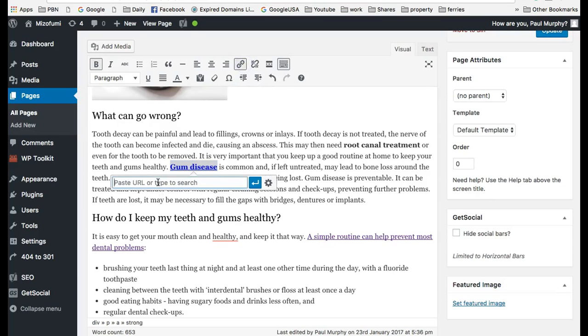So it's fine to link to Wikipedia all the time. I don't see a massive problem with that, but again, I always try and make it look natural. Bearing in mind a PBN is your property, this is something you're going to keep for a long time, so I always try and get it set up the best way, the proper way from the start. It doesn't actually take any longer.